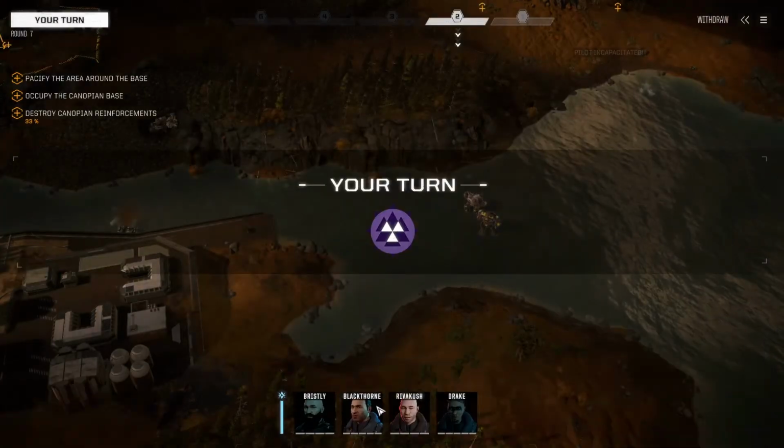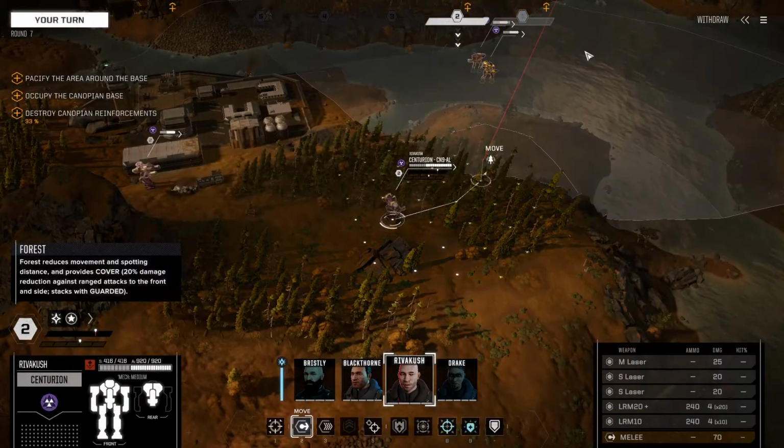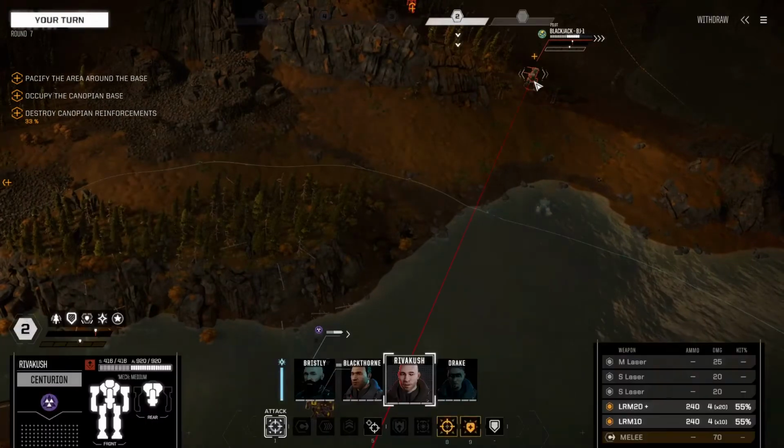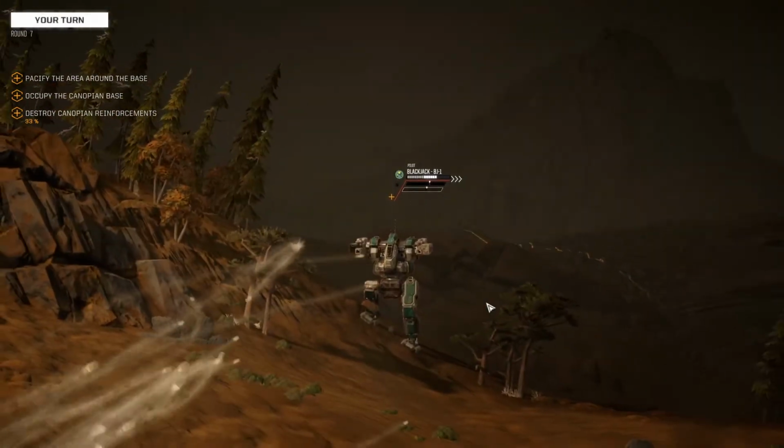Enemy mech destroyed. River, what are your orders, Skipper? You're going to keep moving. Copy that, Commander. Blinking at the Blackjack now. He's got a lot of evasion. Let's see what you got.